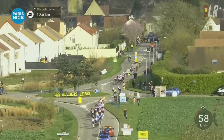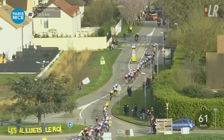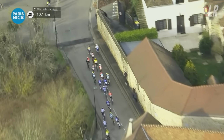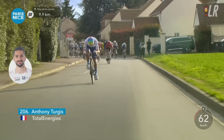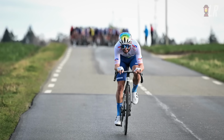And then you see groups coming back. Yellow jerseys, they're chasing. That means probably there's an Olav Koy in that group there. We don't really know exactly who the sprinters are until late. You have to sort of figure it out from who's pulling, and one man's stoppage is another man's opportunity. Total Energies go with Anthony Turgis. Good to see him with good legs. Quick-Step don't really care too much about him, and he gets a nice gap. 12 seconds, goes to 15 seconds.